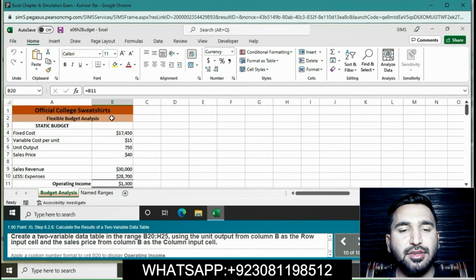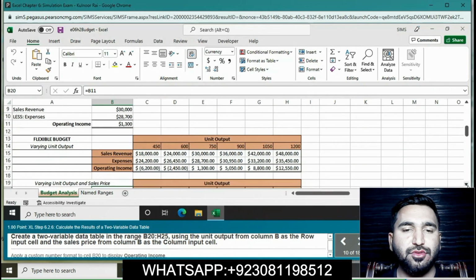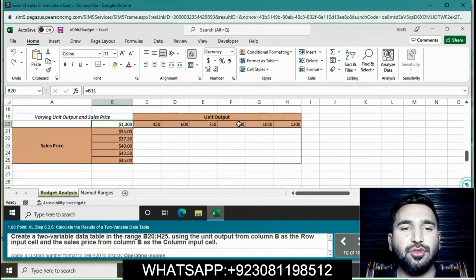Create a two-variable data table in the range B20 to H25, using the unit output from column B as the row input cell and the sale price from column B as the column input cell. First we select this range for the data table, then go to the Data tab and click the What-If Analysis tool.